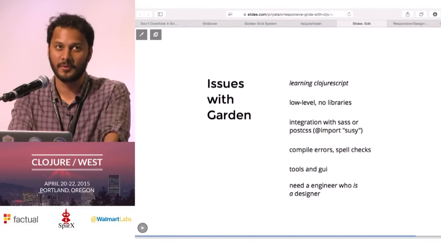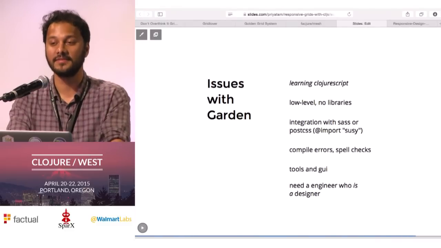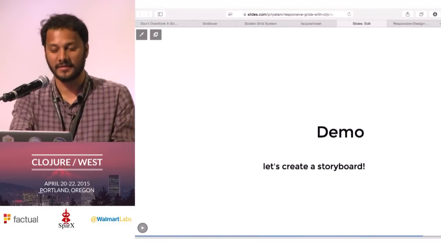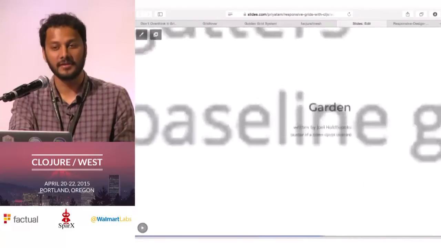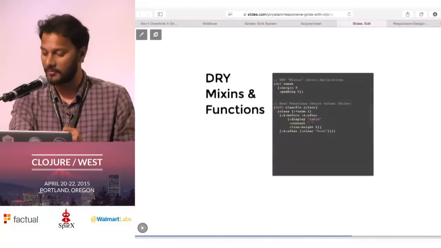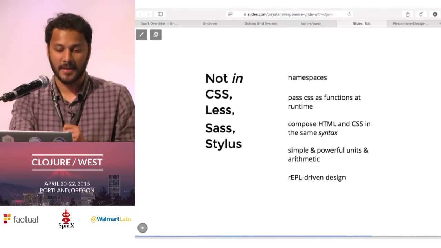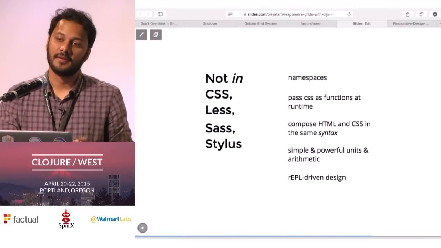I've ported about 3 Sass libraries. It took me a few weeks, and I've never written a Sass library before. It was easier for me because Garden things are much easier. Units are easier. Math is easier. Everything is easier in Garden because you don't have to deal with converting things. And I just want to cover one slide before I open for questions, which is that there are features that are not in CSS.